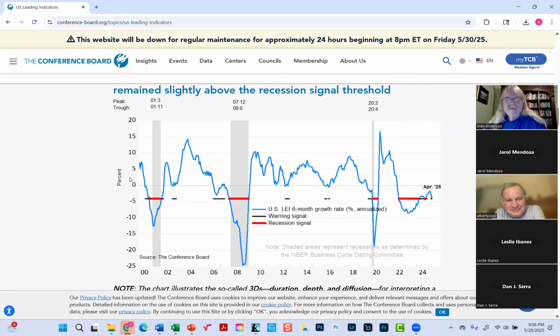And this is where we've been since the year 2000. You can see during recessions, it falls. In other words, this is important because this shows us that there is a correlation here between these indicators and the state of the economy. Otherwise, what's the point of following them? So you can see that these indicators do drop quite sharply during recessions. And they also have shown us that red.